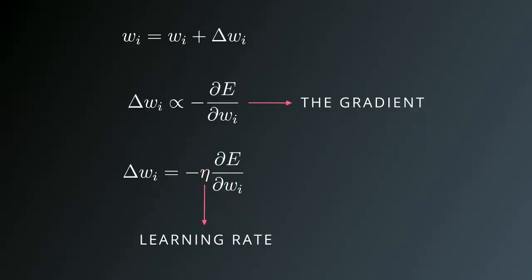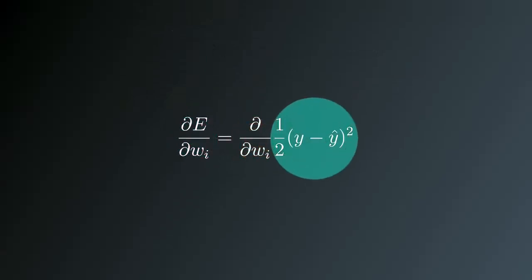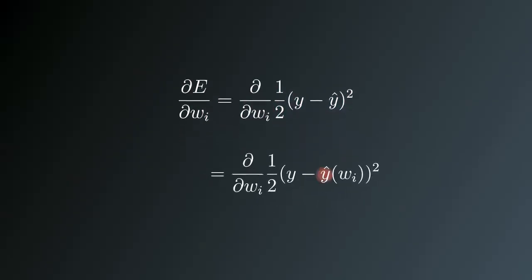Calculating the gradient here requires multivariable calculus, which you might already know since we're taking partial derivatives. I wouldn't worry too much if you don't understand what I'm doing here. It's more important to understand the concept of gradient descent and the final result. If you need a refresher, I suggest Khan Academy's multivariable calculus lessons, which I'll link to for your convenience. Writing out the gradient, you get the partial derivative with respect to the weights of the squared error. The network output, y hat, is a function of the weights. So what we have here is a function of another function that depends on the weights. This requires using the chain rule to calculate the derivative.